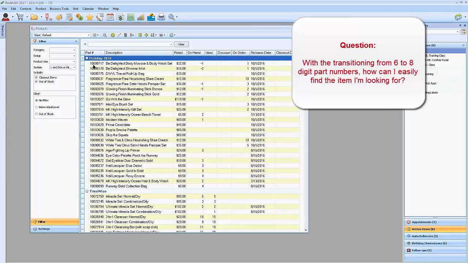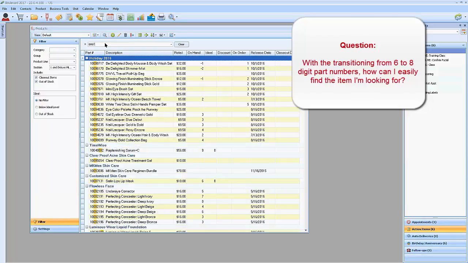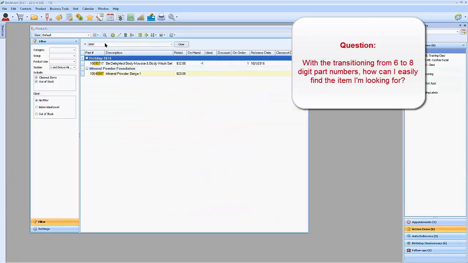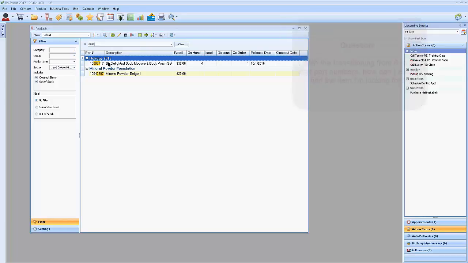Even if you didn't add the 10, as I'm typing it, it starts to drill down to the items that are included. So you can type the 6-digit part number and it will find it.